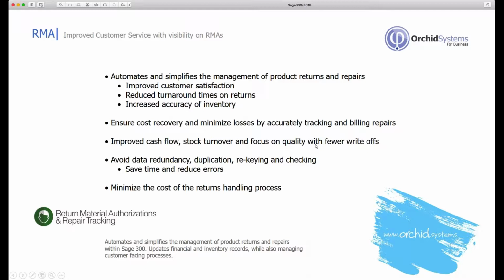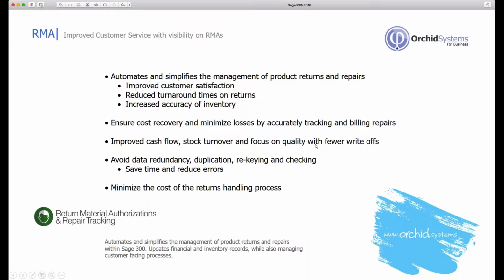RMA is all about keeping track of information relating to your returns before committing any financial information to your Sage 300 module implementation. By that I mean you might be recording a return. A customer might be phoning you saying they want to return something. You might send them a return instruction advising them how to do this, and there would be a period of time while you're waiting for that return to come in. Once it's come in, you may need to go through some QA and authorization process.